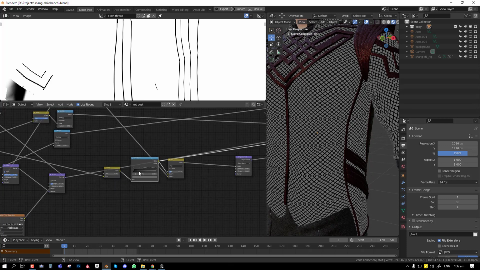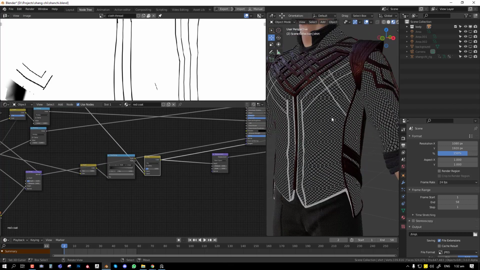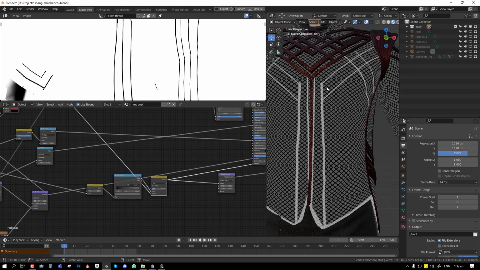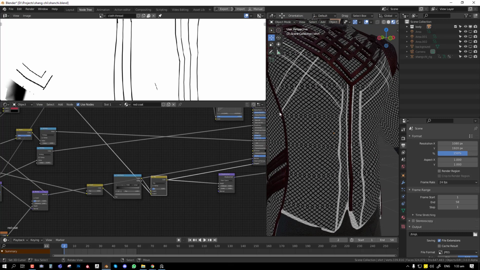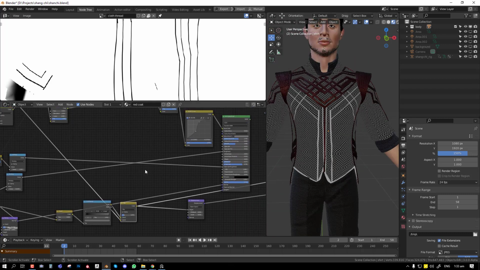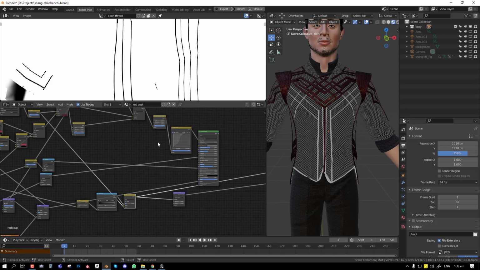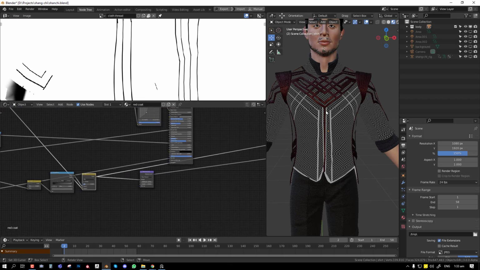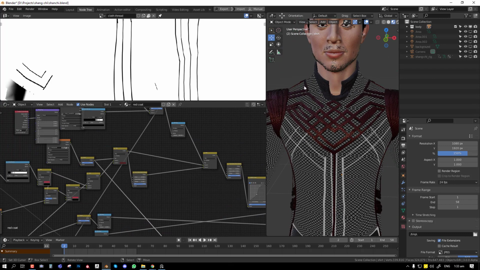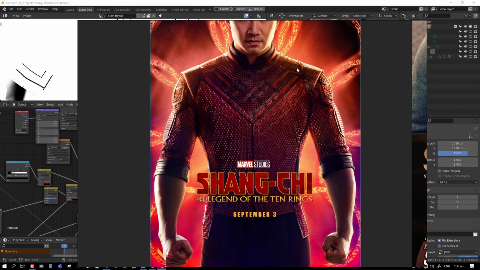After I played with the values, I used texture painting to paint in more panels. These are basically masks which I use as displacement, and also as a mask to drive colors.